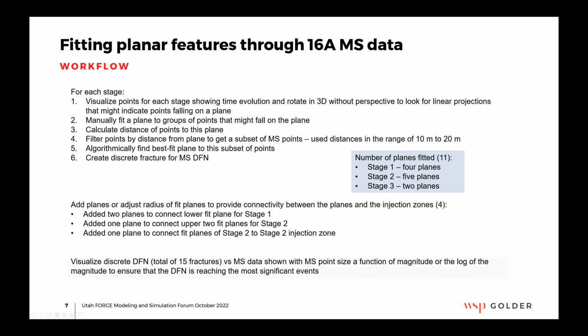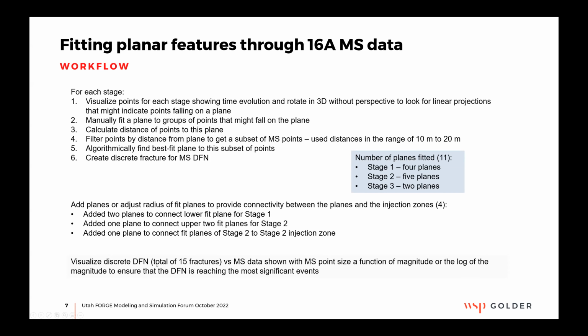Once we found those, we adjusted the size of them to provide for more connection, because we do want a connected network at the end of the process. In some cases, we extended the size. So we added 2 planes to connect some features in stage 1, 1 plane for stage 2, and 1 plane for connecting stage 2 to the actual injection zone. So we added 4 more features.